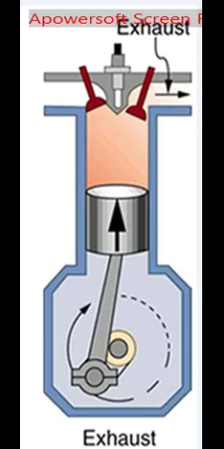After the power stroke, when the piston reaches the bottom dead center, the whole of the cylinder is filled with the burnt gases, and at that moment the exhaust stroke starts and the piston starts moving from the bottom dead center to the top dead center. By moving from bottom dead center to top dead center, it evacuates the gases produced from the combustion of the fuel. At this moment this exhaust valve opens and the whole of these gases are released to the atmosphere. In this way all the four strokes are completed.